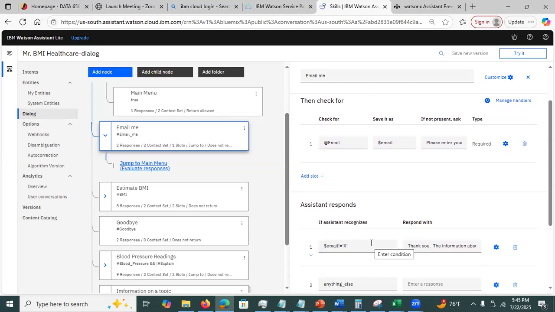See this? Here, if not equal to the dummy value x, it means the email that was entered is not the dummy value, and then it shows that the information was the email. This is how you do it. You want to actually echo the email in the chatbot output, because this is what's done here.